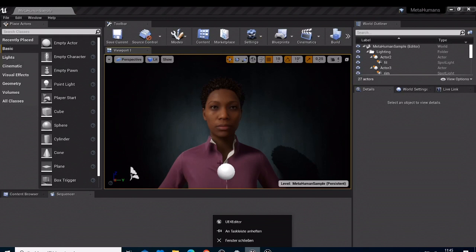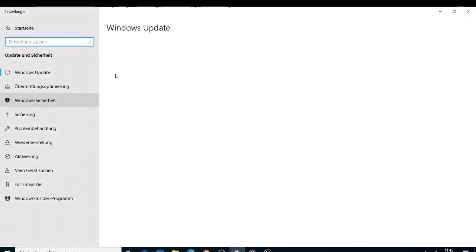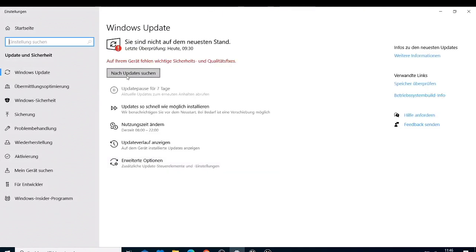So let's go. The first thing you need to do is make sure your Windows is up to date. Updating Windows will help you update your software, because most of the things happening at the moment are new. If your video driver is not up to date, you cannot install the new plugin for the GPU. So make sure your video driver is up to date, and make sure you have Windows 10 or Windows 11. So check on that.